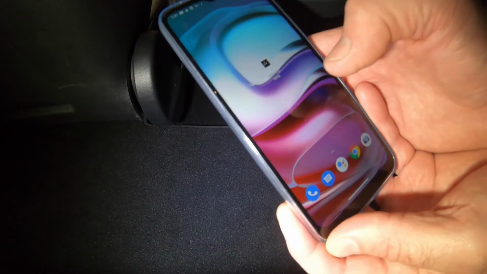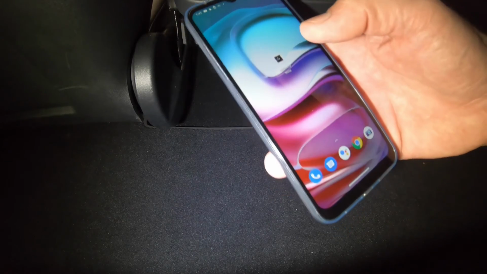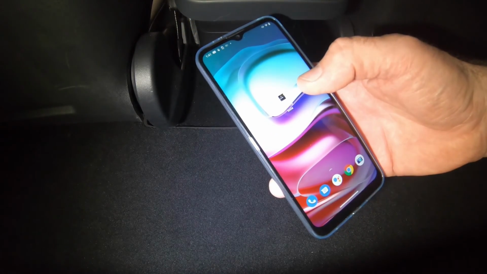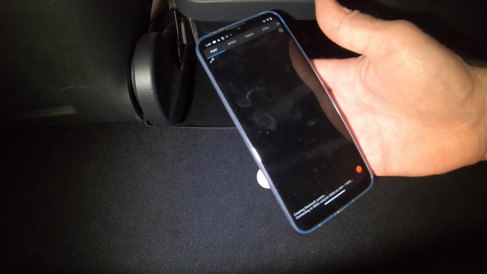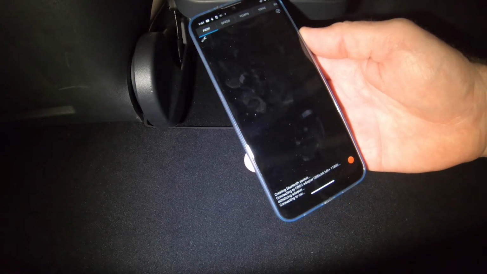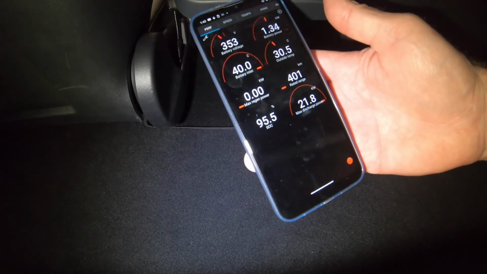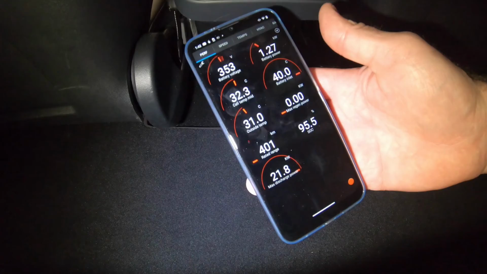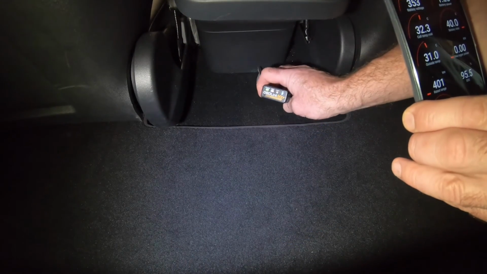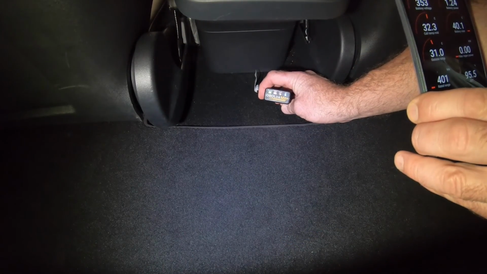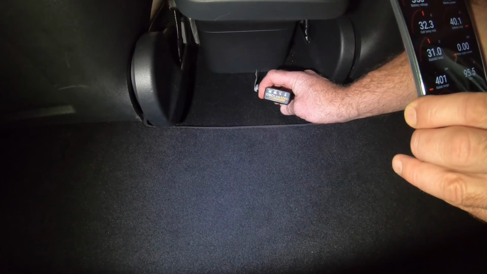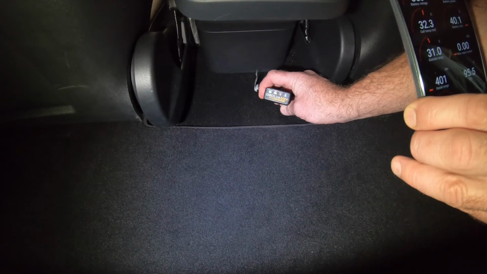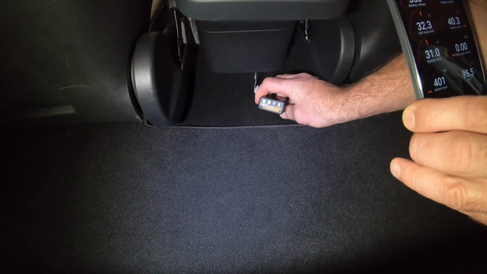So with the Android phone, it's simple. You download the app on the Google Store, and then you simply just start the app. And so it does all the Bluetooth pairing for you. It's found the adapter, it's initializing the adapter, and it's that easy. So you can see there I've now paired. And if you now look at this adapter down here, you can see now there's some data flowing. You can see the blue light is solid now that it's paired to that device.